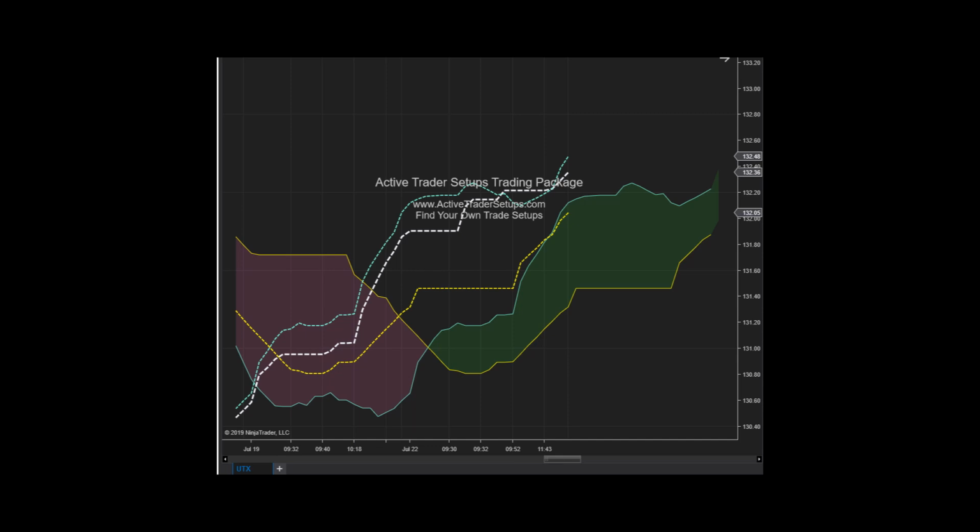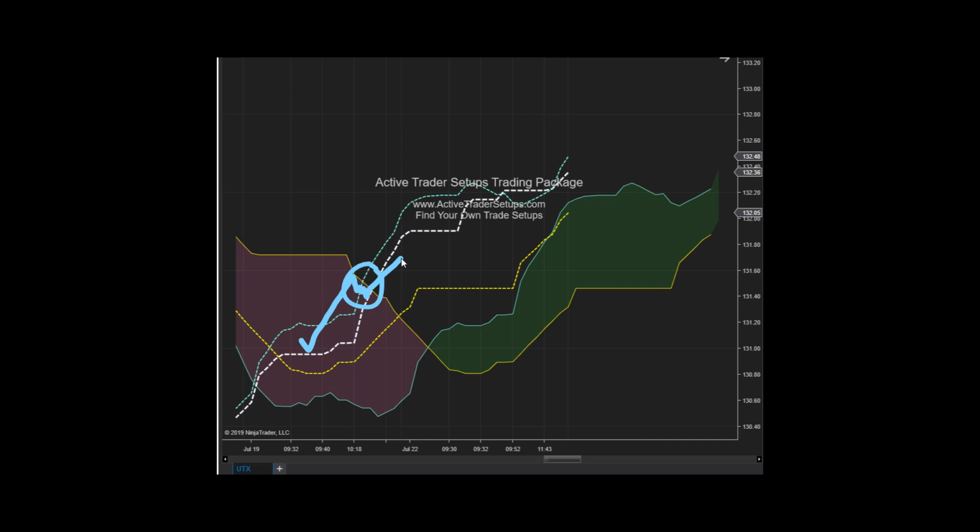So some other anticipated patterns. If you've ran up in this area and you get right in here, many times this can start to draw back down. You can get a little flag pattern and then break out. We actually have a scanner for that. It scans for price action inside the cloud with a pullback and then a re-break. We call that the bull flag. And it scans vice versa of that as well.